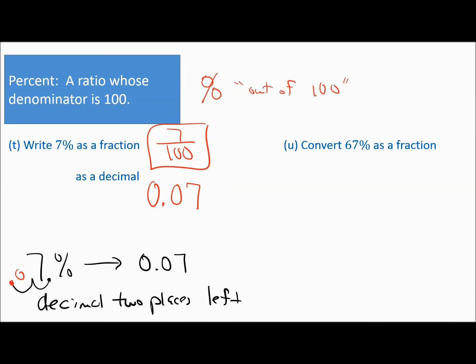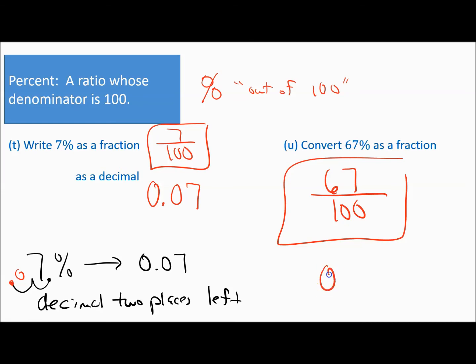So if I convert 67% to a fraction, or write 67% as a fraction, I got confused when I typed it up. But that's going to be 67 hundredths. Now, if that would reduce to lowest terms, I would, just like the 7 out of 100, neither one of them reduce. There's not a number that divides into both 67 and 100, so that's it. If I had to change it to a decimal, it'd be 0.67. It didn't ask for that. Okay, we could have stopped right there.